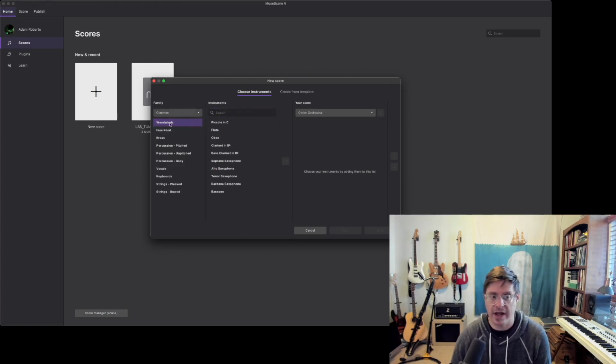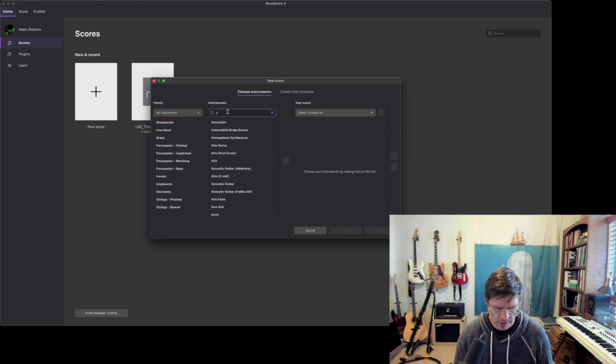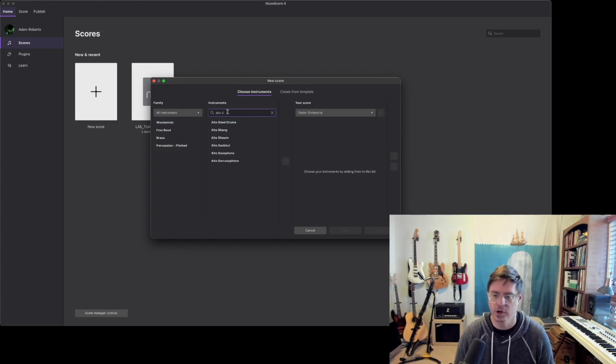Maybe you know that alto saxophone is a woodwind, so you can click that category and you'll see it's here. But let's pretend for a moment you didn't know that, or you were entering an obscure instrument. Click in this search menu and type in the beginnings of the instrument you want, and we'll see that it's narrowing down the list. We got all sorts of crazy things in here like sackbut, which is an early predecessor to the trombone, and so on. All we want is the saxophone. So let's continue typing till we have it. I'm going to select it.